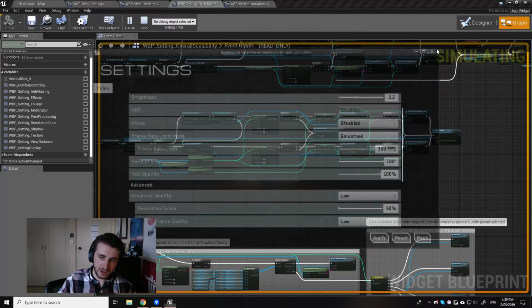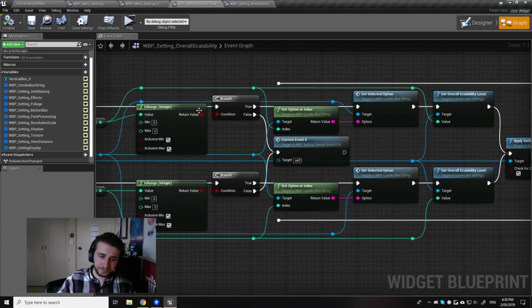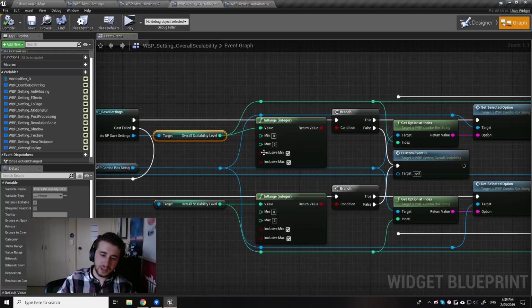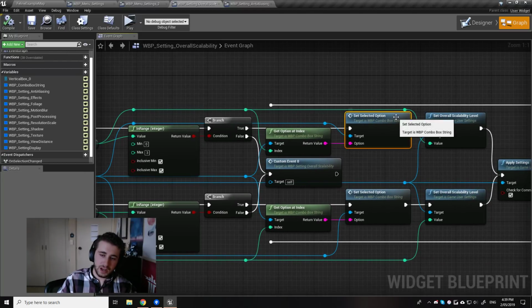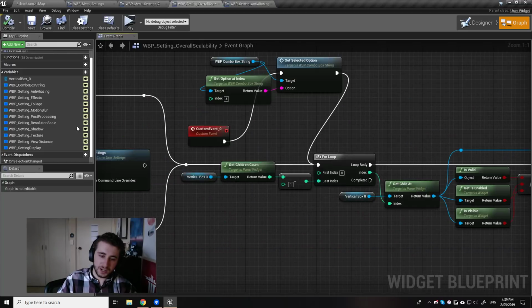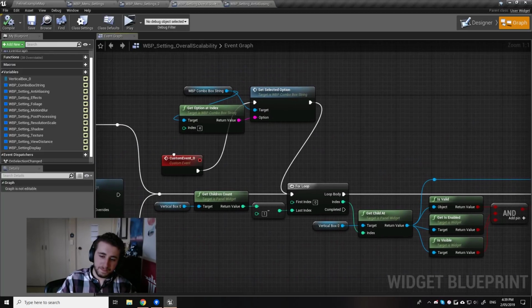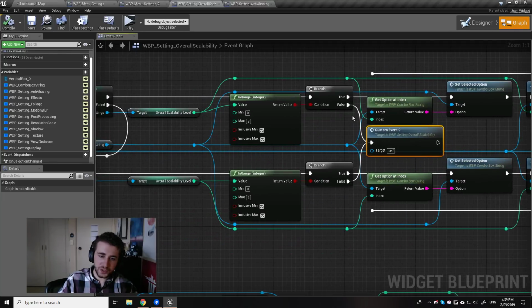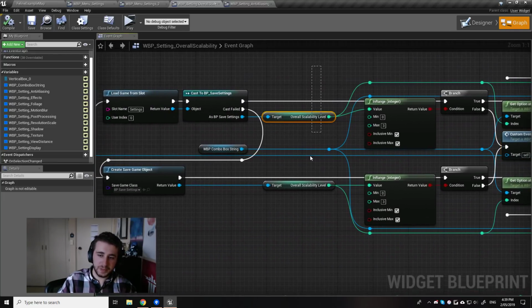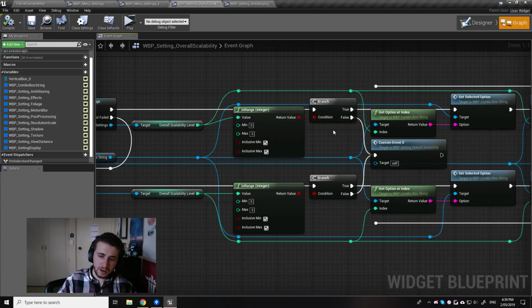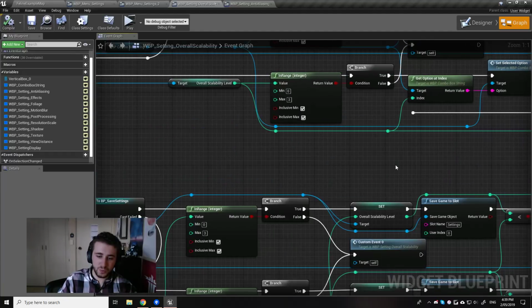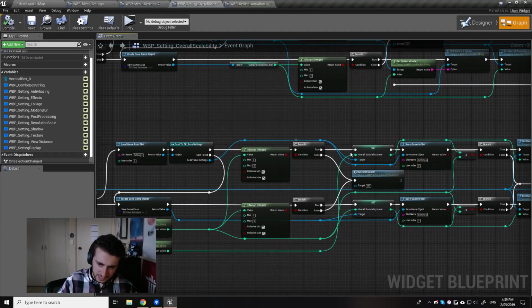Let me check the branch. Cast to the save object, get the level. If it's in the range, go ahead and set the option to whatever it should be. But if it's not in range, if the scalability isn't between 1 and 3, maybe... Oh, because we didn't save the scalability option. That's why, I think. At least.